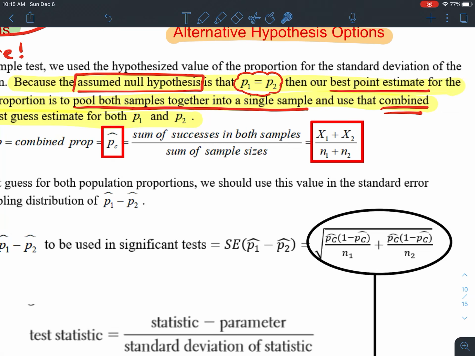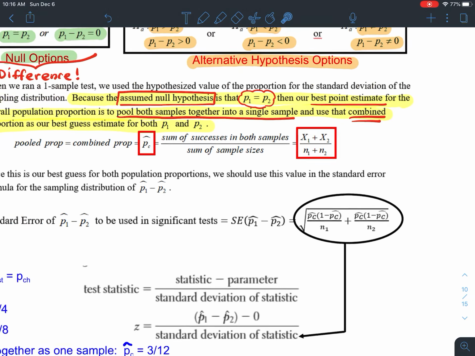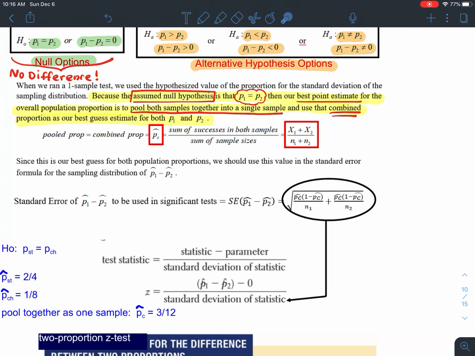It just provides more data, especially if the sample sizes were small, and it would give what the combined sample proportion would be as our estimate for both p hat sub 1 as well as p hat sub 2. So here's how this would work. Your denominator would be a combination of adding together both of the sample sizes, which we know don't have to be the same, and then your numerator would be combining and summing the number of successes in both of the samples.